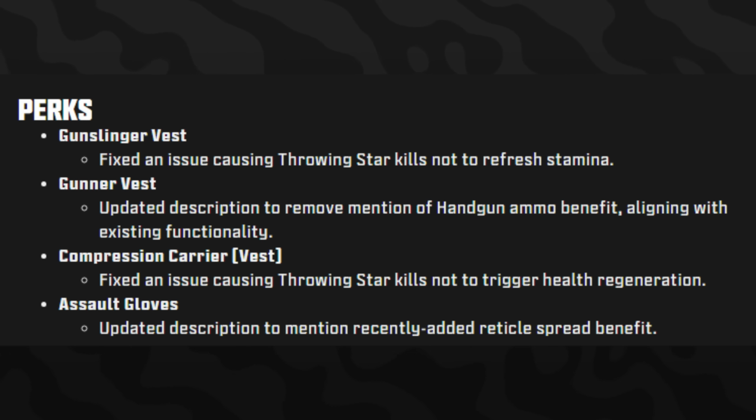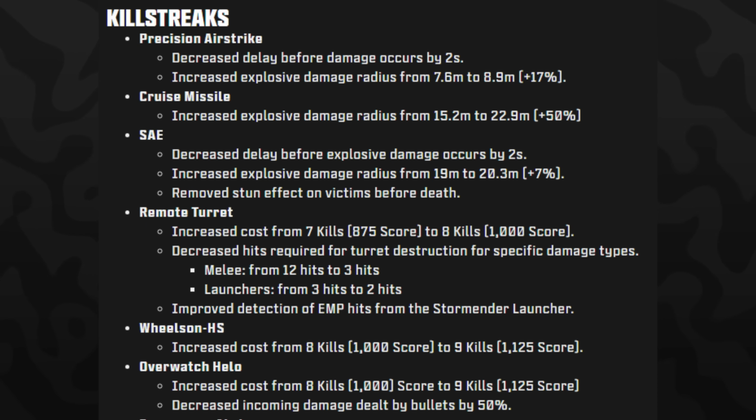Compression Carrier Vest fixed an issue causing throwing star kills not to trigger health regeneration. Assault Gloves updated description to mention recently added reticle spread benefit. For the Killstreaks, Precision Airstrike decreased delay before damage occurs by 2 seconds, increased explosive damage radius. Cruise Missile increased explosive damage radius. The SAE decreased delay before explosive damage, increased explosive damage radius, and removed the stun effect on victims before the death.